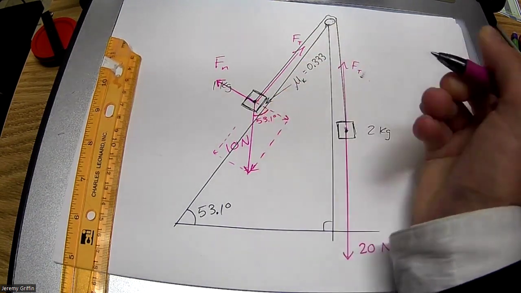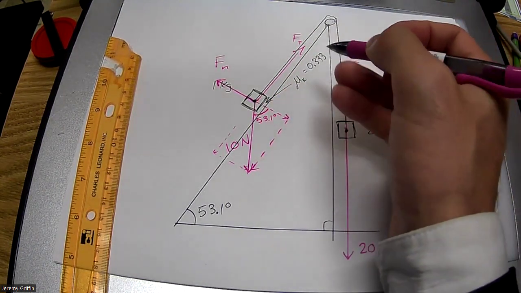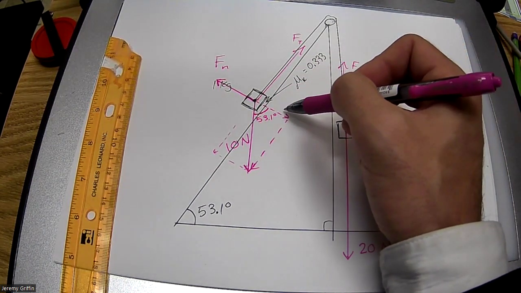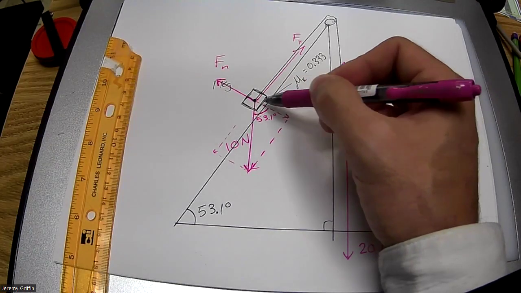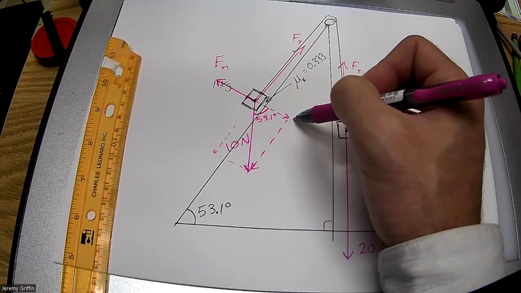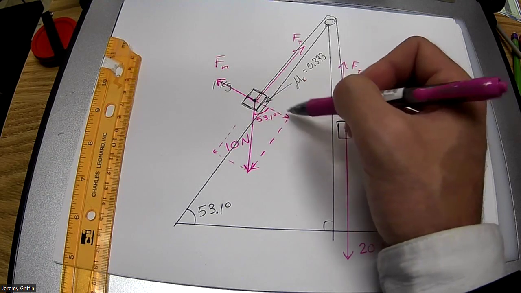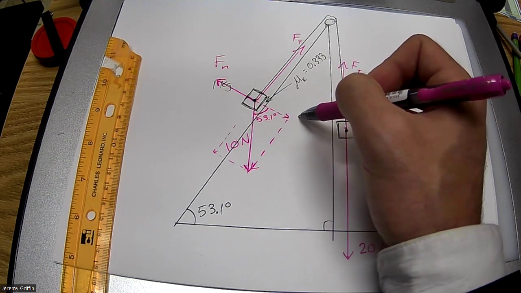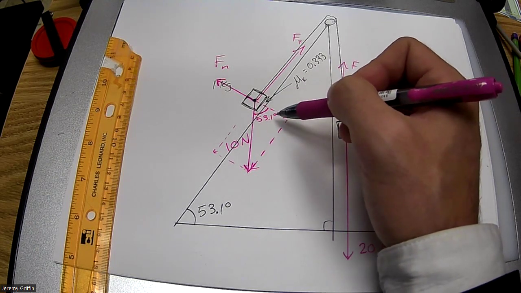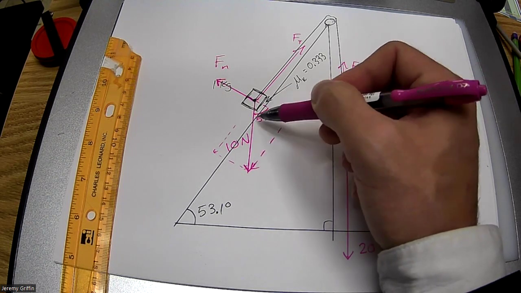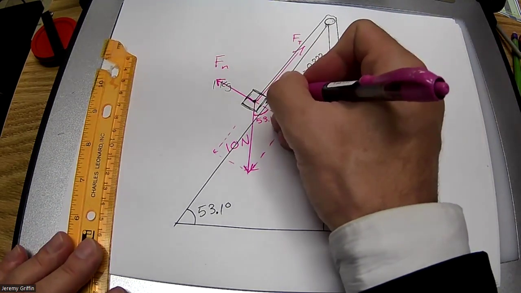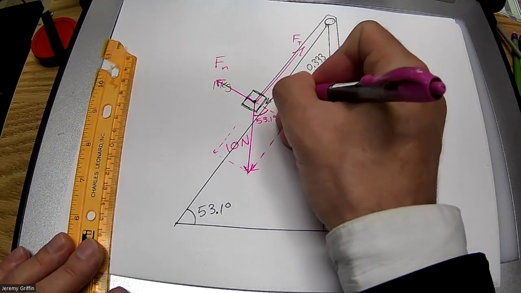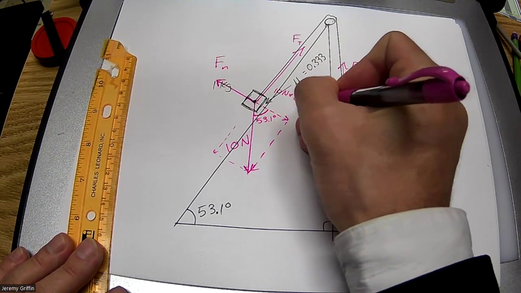Now, guys, what angle is this right here? 53.1 degrees. Aha. Okay, and how about this right here? What is this component? And notice I dashed it. You guys did dash it, right? You didn't make it solid. This is equal to what times what? Yeah, 10 Newtons times what's adjacent, cosine of 53 degrees. So I'll label it 10 Newtons times cosine of 53.1 degrees.